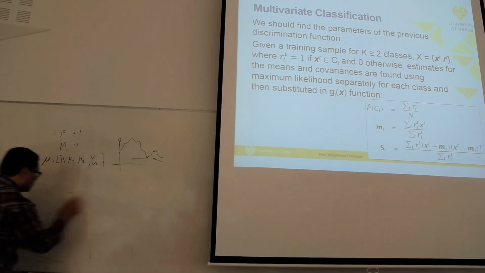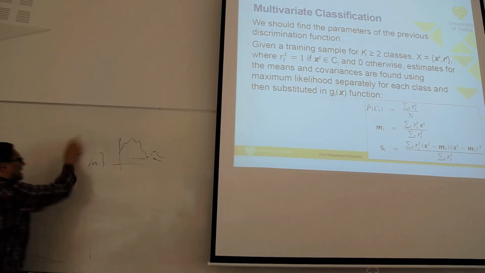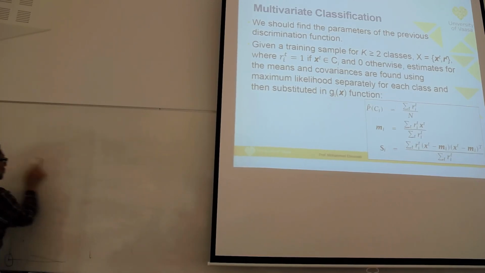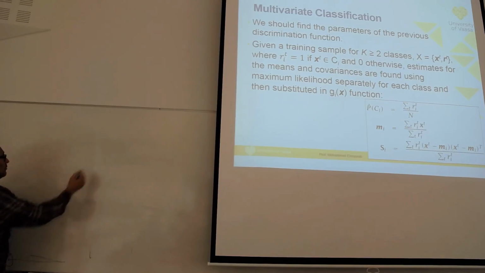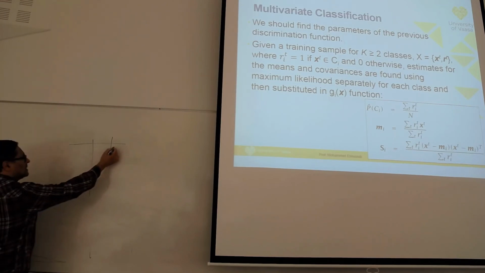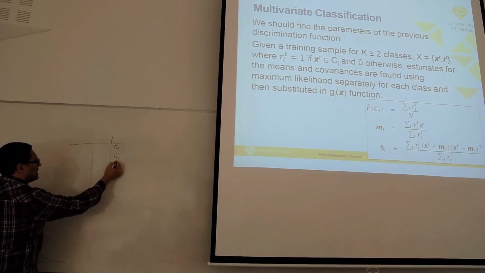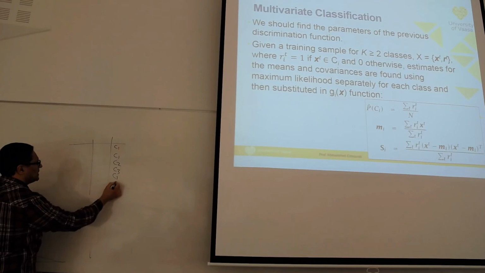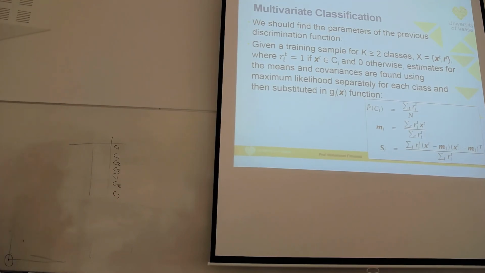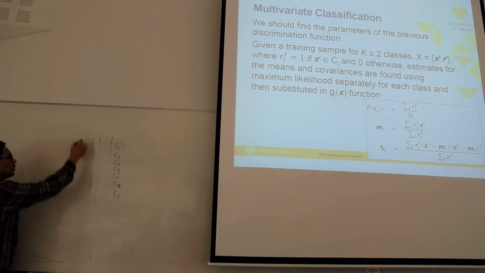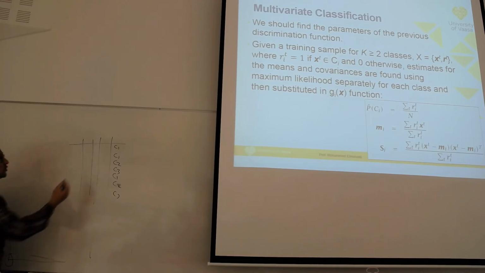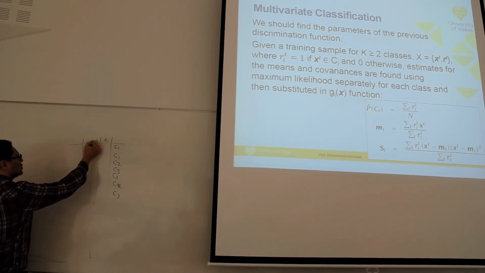And I will give also a numerical example, as I did in the first part of this lecture, to understand how to compute them. So if we stick with the same example of the car classes, we have car classes C1, C2, and C3, and so on. Those are the classes, and now we have not only the salary, we have multiple attributes. For example, here we have X1, X2, and X3.